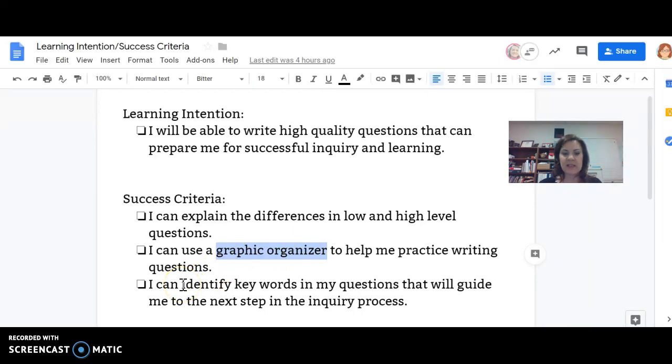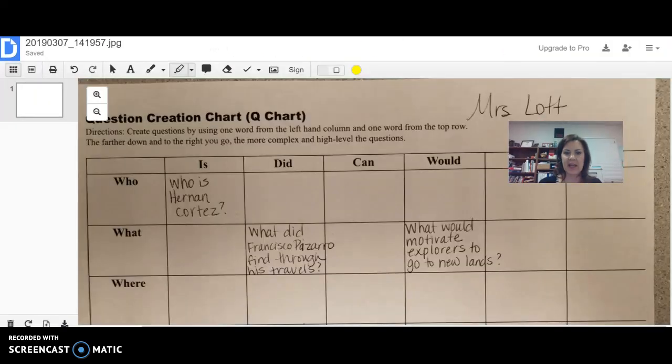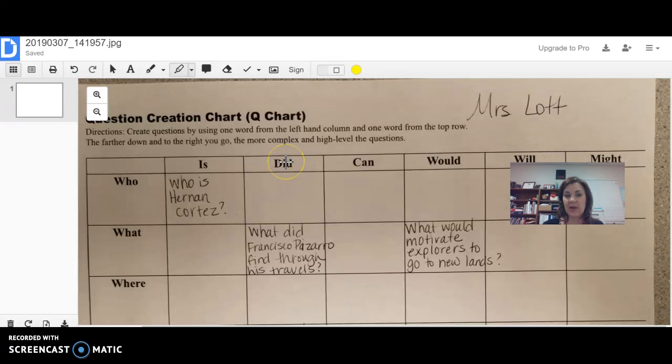So lastly, we need to talk about how we identify keywords in the questions, because this is going to set you up for the next step that I'll talk about next time, which is how you use keywords to search sources and find the information you need to actually answer your questions. So I want to go back to my example of my question chart and show you how I might actually physically highlight or point out some keywords that I might then use to search a source. For this first one, it's pretty simple.